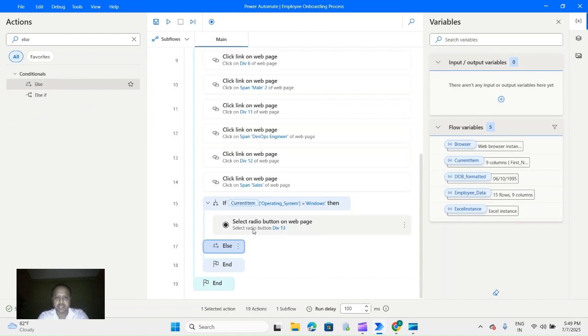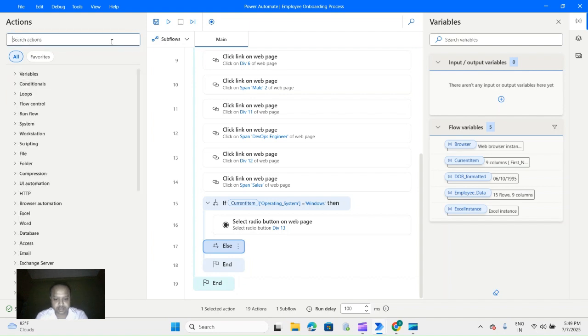Else, if the operating system is Windows, then it will select that Windows button. Else, it will select the Mac button. So for that, you have to bring that radio button once again.